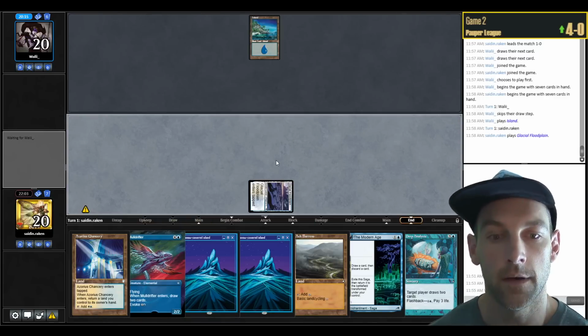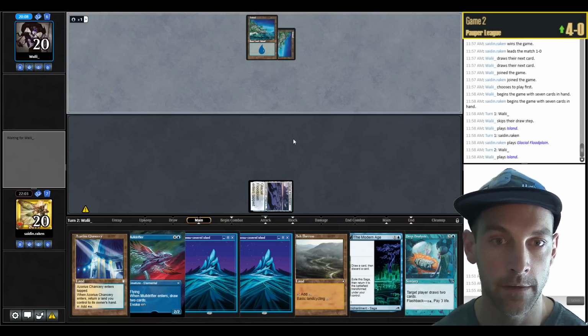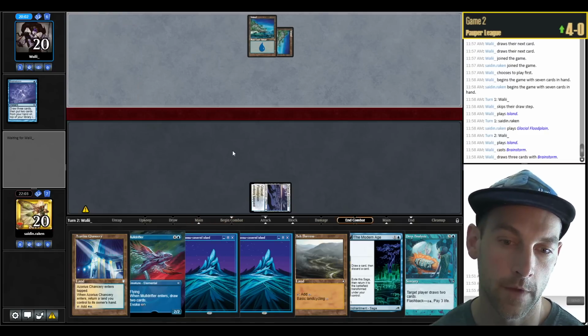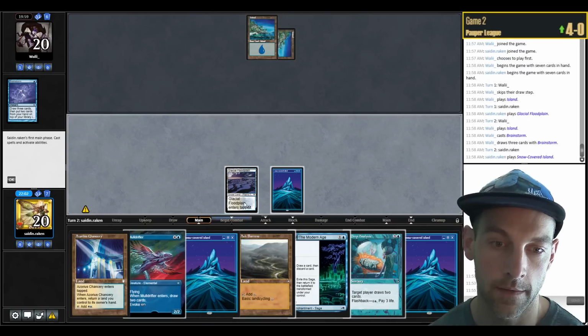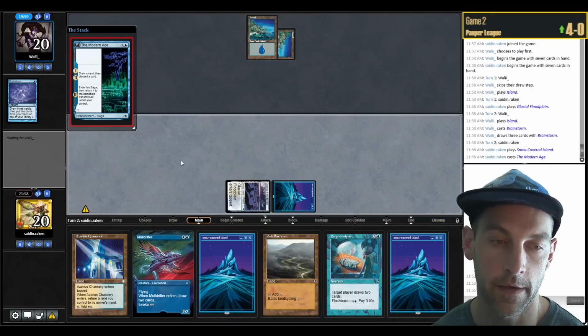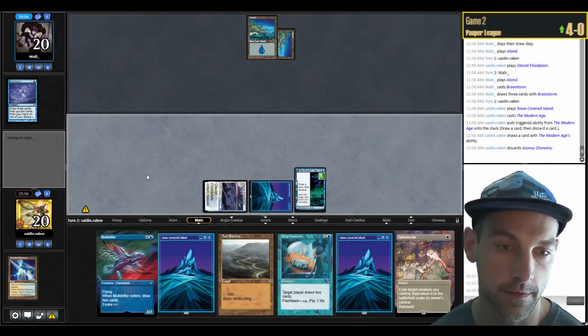Let's see. Our opponent tapped and untapped their island. Boomerang. Oh, they play Brainstorm. Okay. They're passing. Spell Pierce available. Go land. Do I want to play into Spell Pierce? I don't really have a choice. Just play Modern Age. Start doing stuff. They didn't have it. Discard the Chancery.